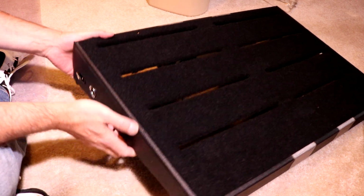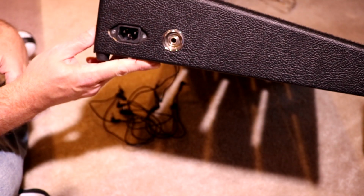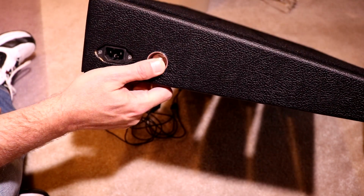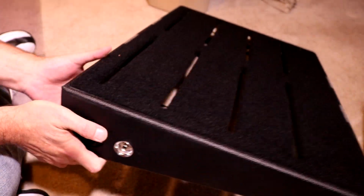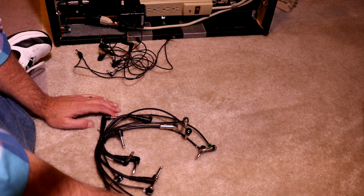So those are the ins and outs, and you can see here on the end, I'll show you guys, isn't that pretty? Super sturdy, nice recessed jack, it's not going anywhere, I drilled a nice hole there, power in, super sturdy. Here's another thing that I'm doing. I may not stay with this, but it's kind of cool.